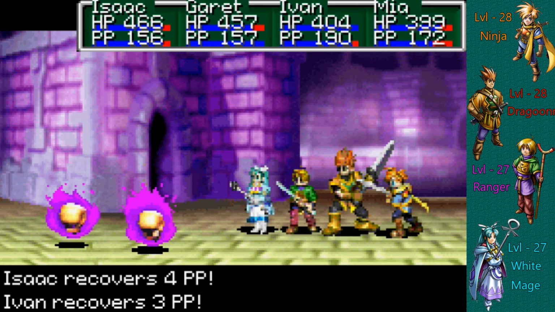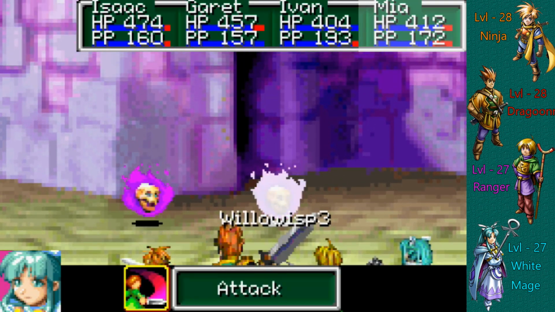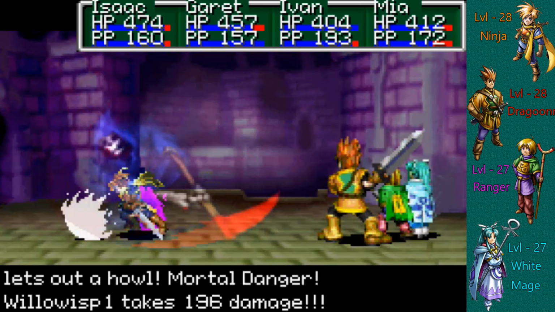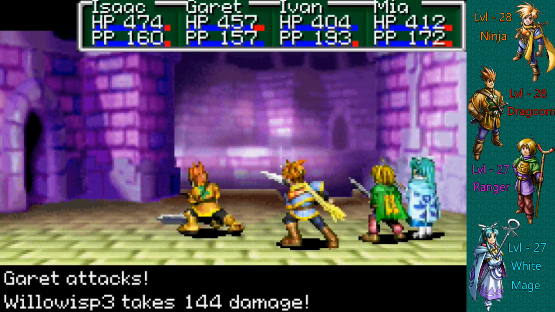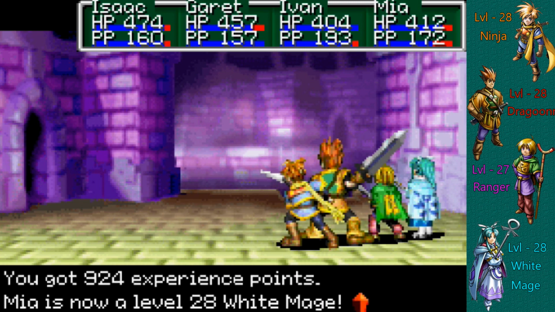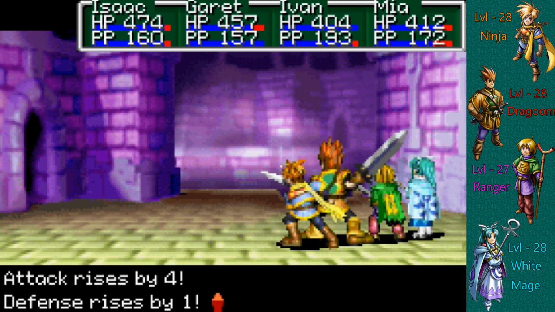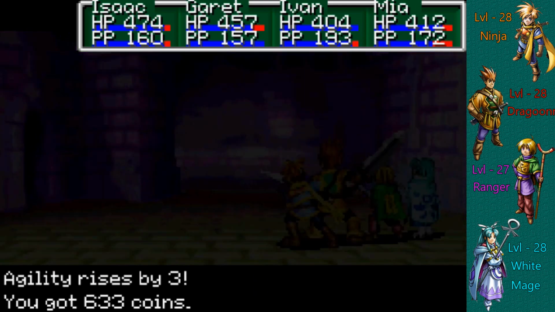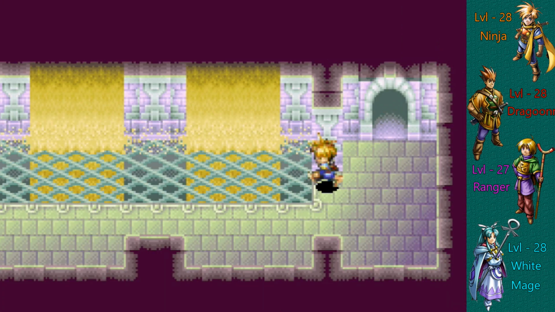That's alright, we're doing well. Trying to keep the synergy usage to a minimum, just so I can gain it back a little bit better as I'm running around. Maybe Garrett will kill it? That'd be nice. Yes, sweet. Good job, guys. And with that, Mia is now level 28 White Mage. I don't think you're going to be learning anything while I'm here. HP by 7, PP 3, Attack 4, Defense 1, Agility 3. Got our coinage. Awesome.